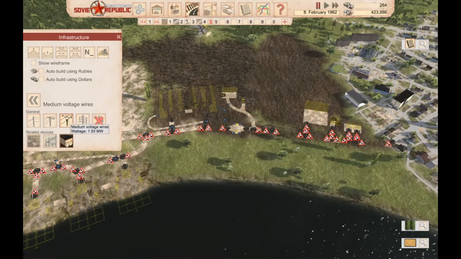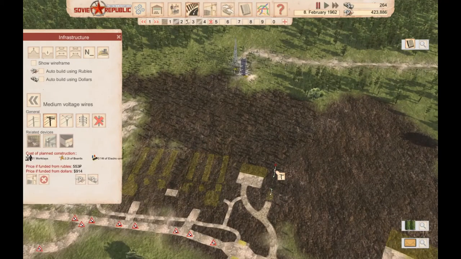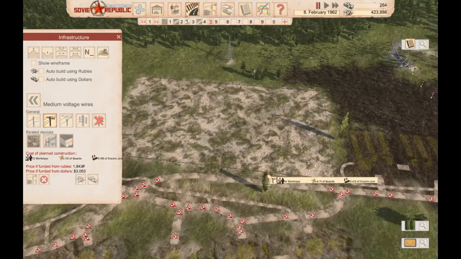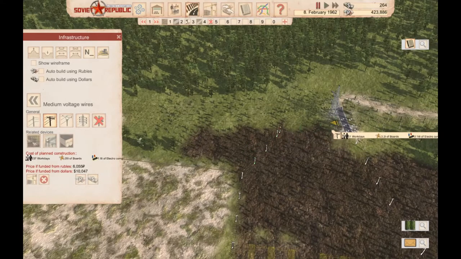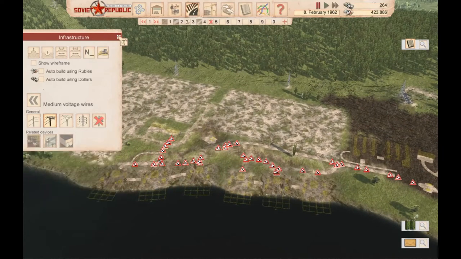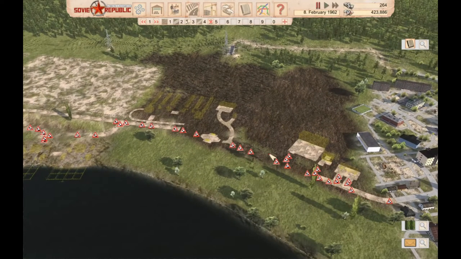Is that burning? Right, that one we can connect straight up to there. I'm going to use these because I don't need lots and lots of power down here. Come up, there we go. Right, get them connected up to there. I'm just going to buck them in because they should be able to start building them before we even get down here, before the road's built.